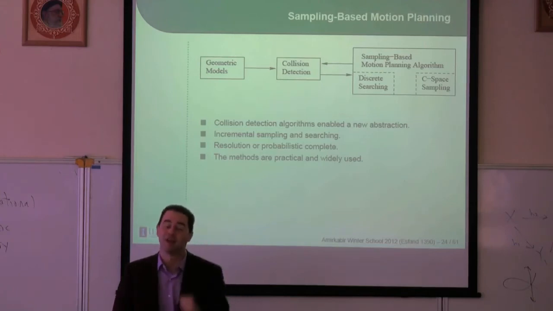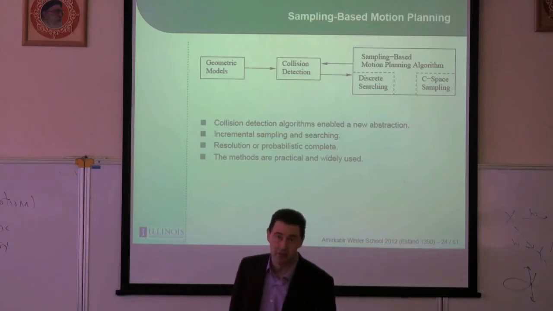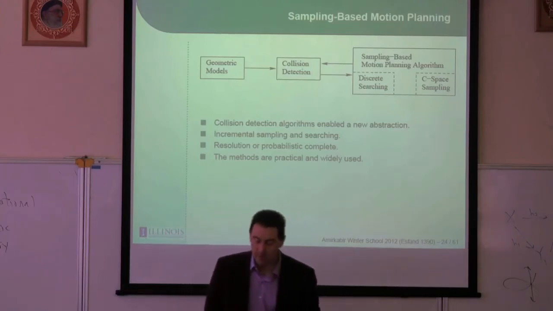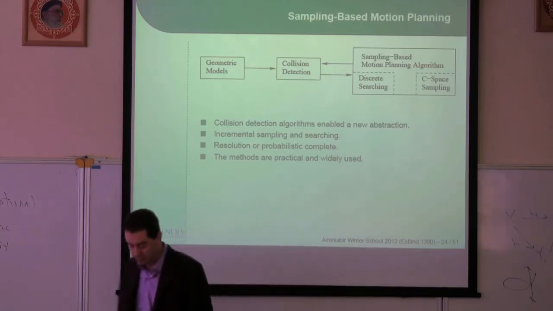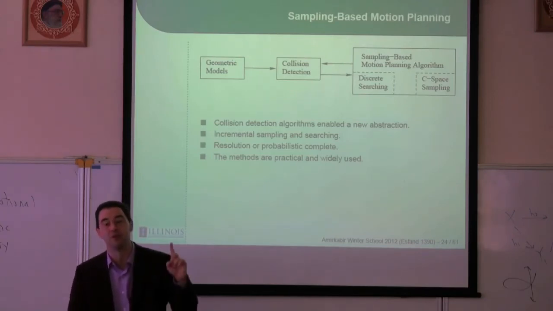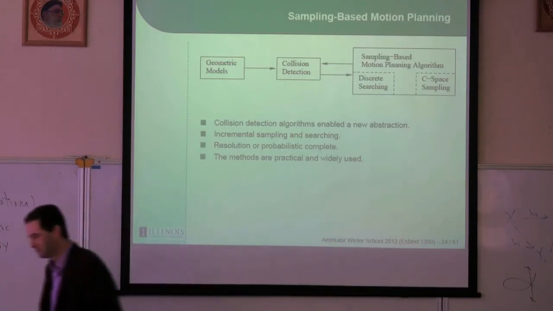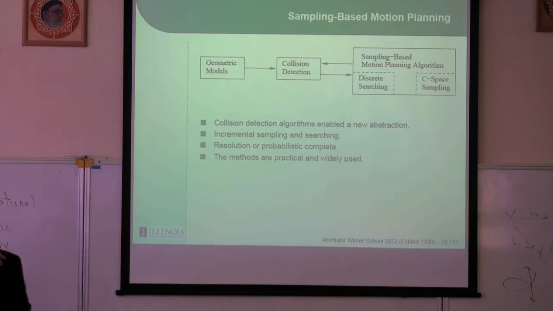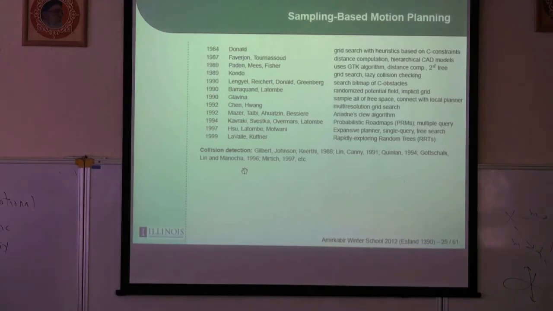That's a high price you pay, it turns out, it looks like, and that leads to the PSPACE-hardness and that sort of thing. If you just want sampling-based algorithms, then you can get away with this kind of one-sided behavior, where if there exists a solution, it will find it. However, it's frustrating because if it does not find a solution, you are not sure if the algorithm is stupid, right? Or there just does not exist a solution. So it's a frustrating problem. There's probabilistic versions too, where you can say the probability that it finds a solution tends to 1. Long history of that. I'll just put some references there.